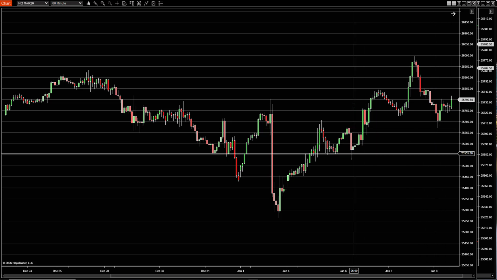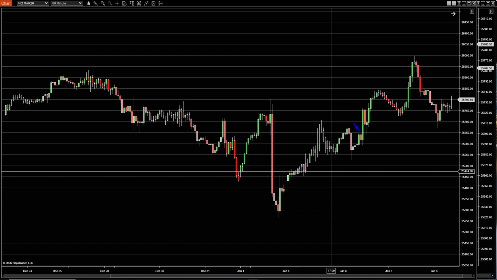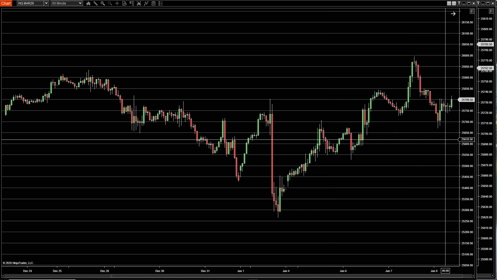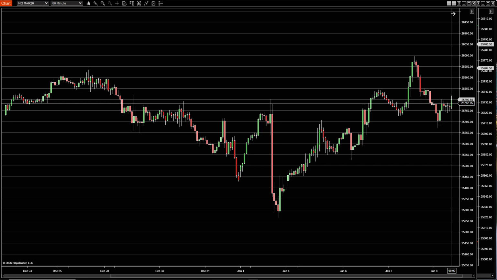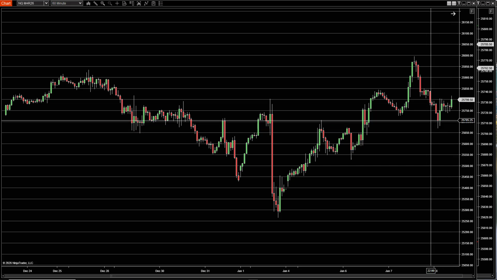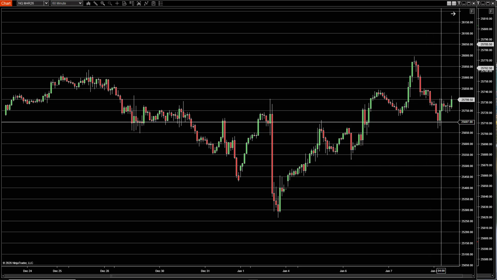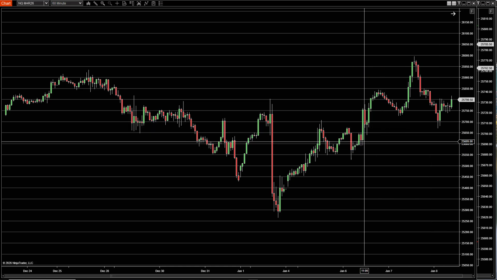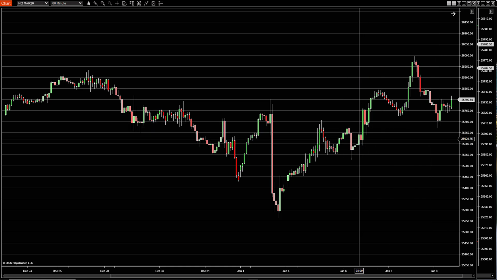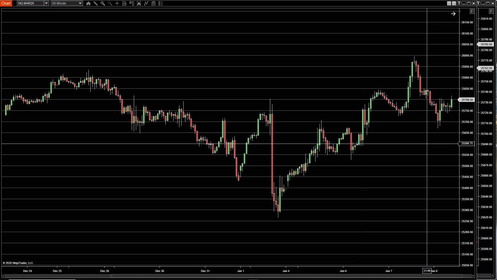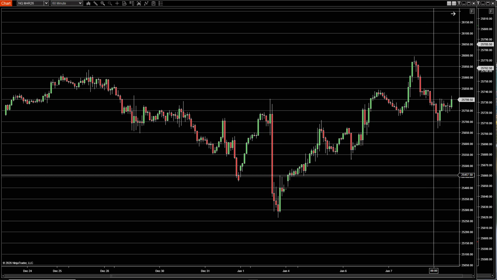Where could we go from there? Probably into this imbalance here that we tap into, respected, right? But we never closed or inversed it. So potentially with a little bit of a bearish bias, we can probably clear this, is what I'm thinking, before the beginning of the market open, and maybe target some of this, what shall we call it? Demand zone where we took off pretty excitedly from. So I would say somewhere in there, maybe we stop looking for shorts. So that's my bias before we start the day.